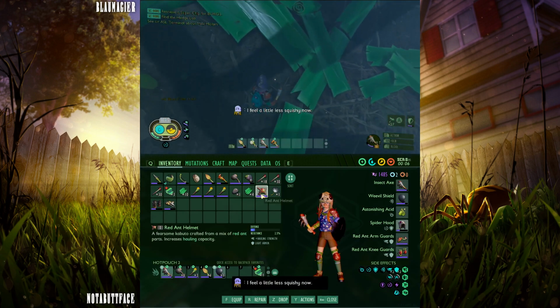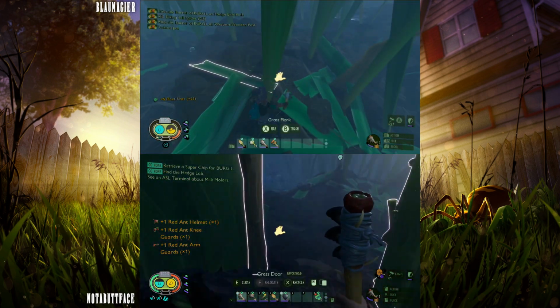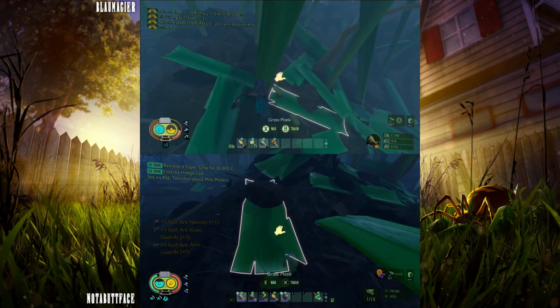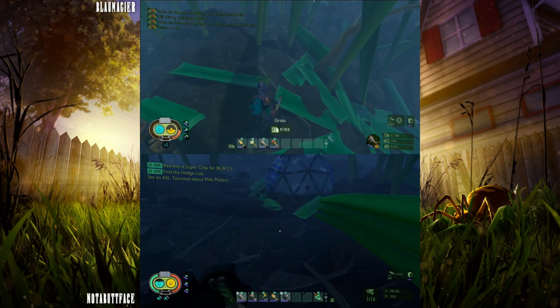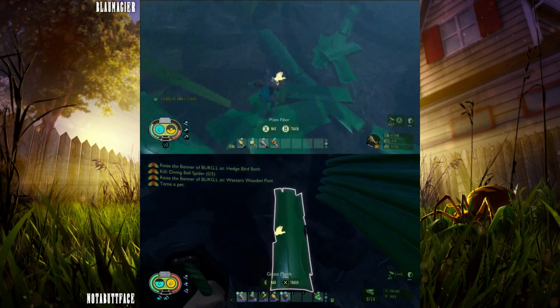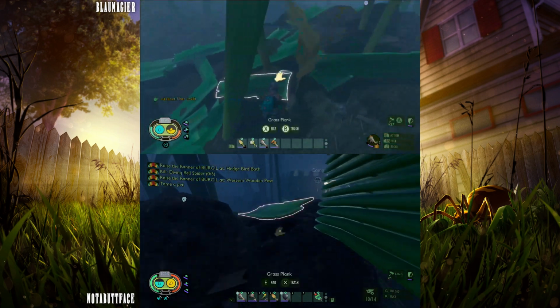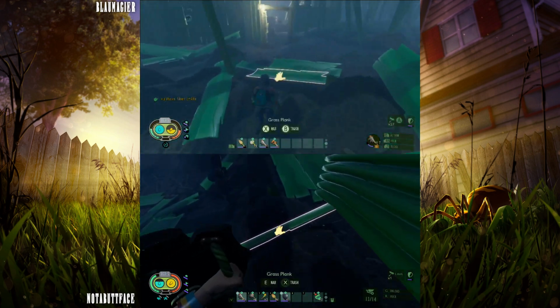I feel a little less squishy now. There. Now I can do this more efficiently. Oh, so much more efficiently. Look at this stack size. It's almost like ants are known for being able to carry a bunch of stuff above their body weight.